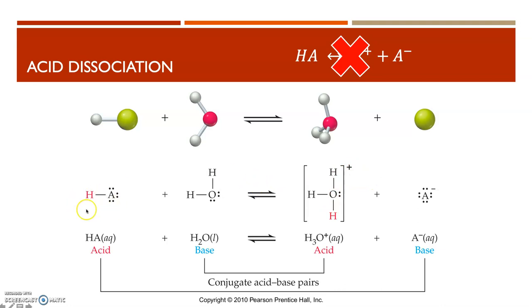Then what's left over from this acid HA is this A minus species, the anion, which gets left by itself. And so HA and A minus are an acid-base conjugate pair, and water and hydronium are an acid-base conjugate pair. How we write this is no longer HA goes to H plus and A minus. We always write this as a reaction with water. What is it going to do when I put it into water? It is going to dissociate, but the hydrogen ion is going to associate with the base.